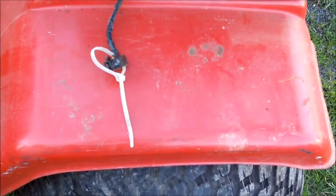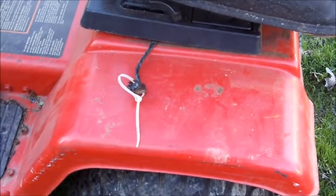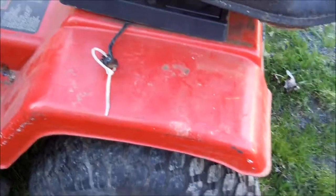the safety switch has to be on there in order for it to move. I don't know. Oh my god, I better not leave it in gear. Oh crap. But maybe that safety switch needs to be hooked up, or I can mow with it, so I'll try that.